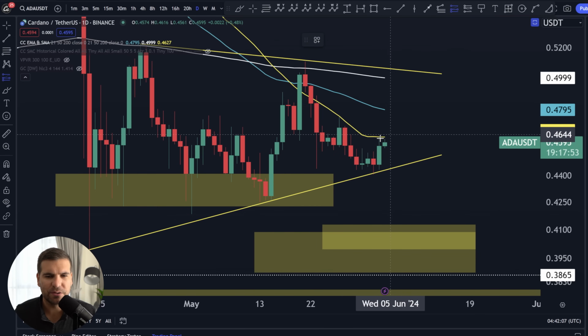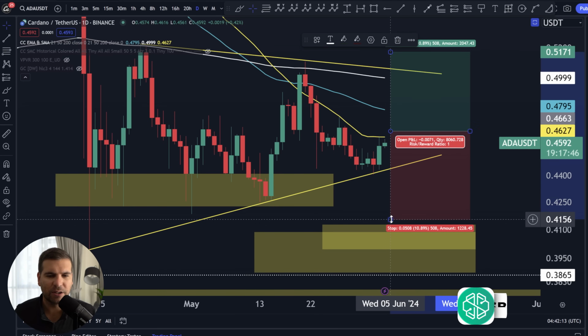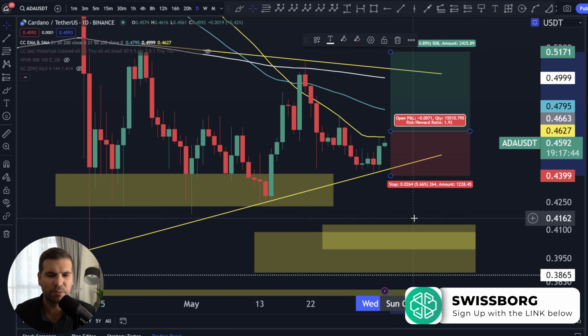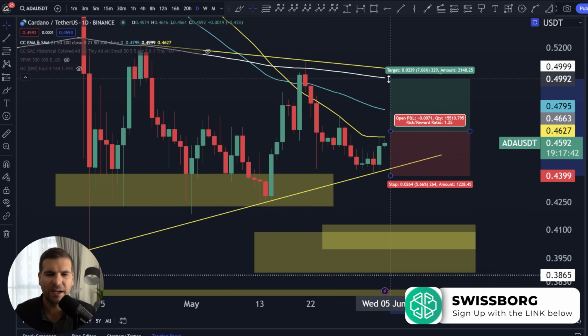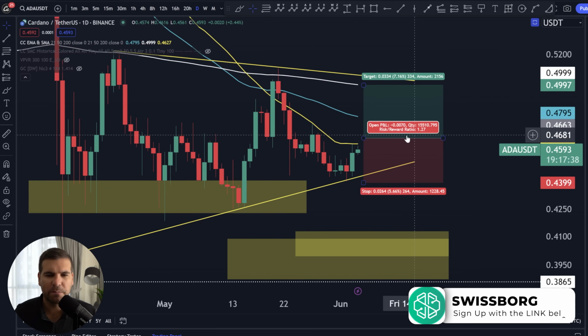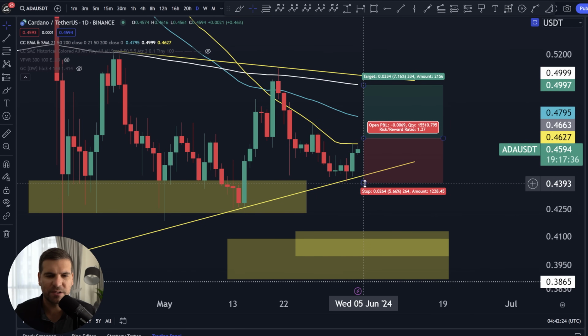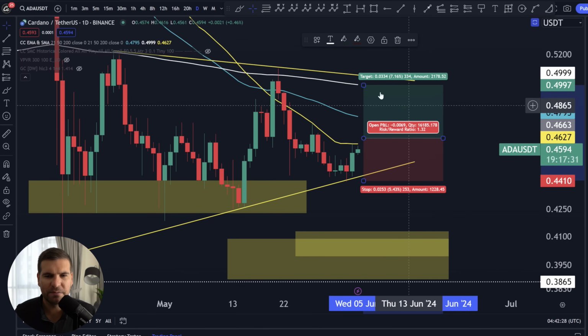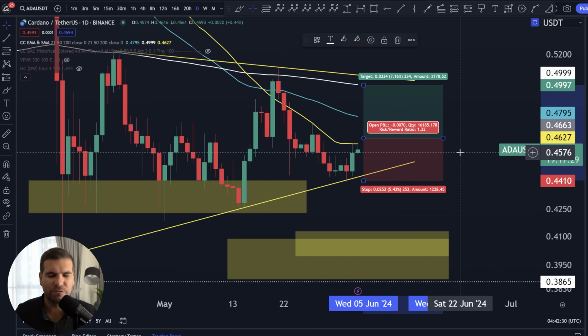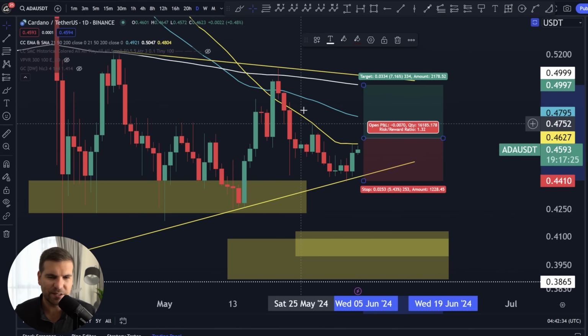To do that, we're going to look at our 50 simple day moving average. If we close a candle up here, we're going to go ahead and go long on this one. Stop loss lower than the previous swing low, and we'll target the 200-day EMA. Now, this is not going to be the best risk-reward ratio, so we may need to adjust the stop loss accordingly. We'd want something higher than 1.5, so we have good risk reward balancing. Essentially, you'd get $1.50 for every $1 of risk.